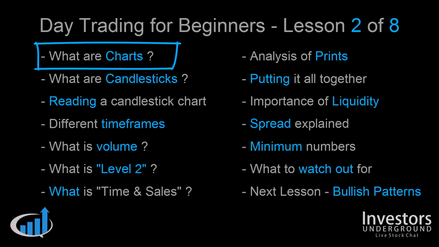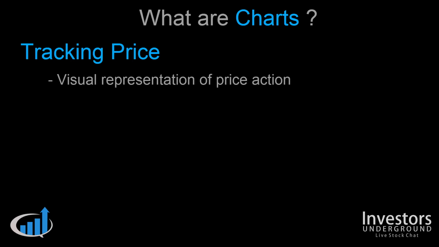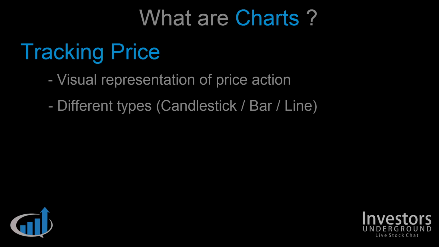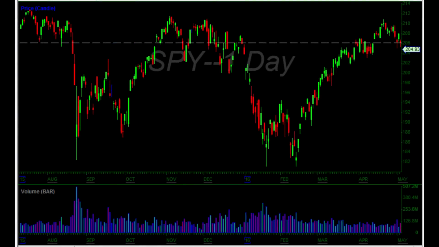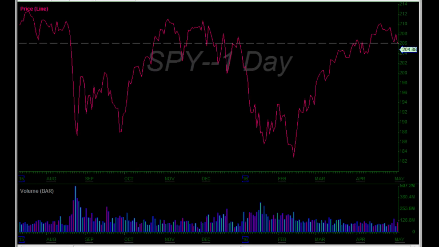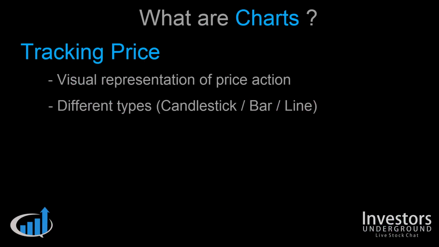Thanks, Cam. So we're going to be going over what are charts. It's a visual representation of price over time. It tracks every single transaction and plots them on a chart. And it allows you to view that in either a candlestick, bar, line, and many different types of charts. The most popular and what I use is the candlestick chart. Personally, I use a 1-minute chart, but you can look at it in many different time frames, whether that be 5-minute, 10-minute, daily chart, and many other different ways.